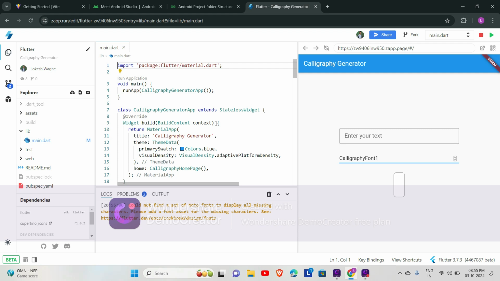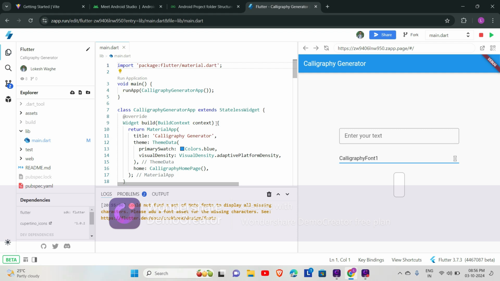Flutter is another platform, or you can say another software, through which you can build your app to deploy or to use. Flutter can be used with Android Studio as well as VS Code.